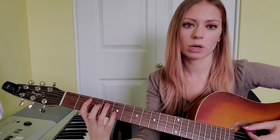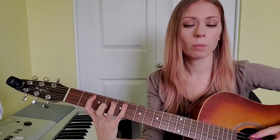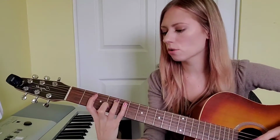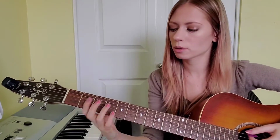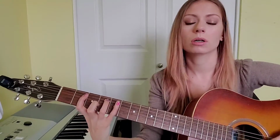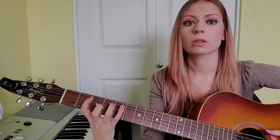If I just do a simple quarter note, I would start with that E5, E6, E7, and then you would go back to the E6. So it's just 1, 2, 3, 4, 1, 2, 3, 4, just like that. Now this would take one of our patterns here, would take 1 measure, because that is equal to 4 beats. So if we play that, this would be now 1, 2, 3, 4, and I'm going to say let just so that it's really clear. So 1, let 2, let 3, let 4, let. And that was 1 bar now.